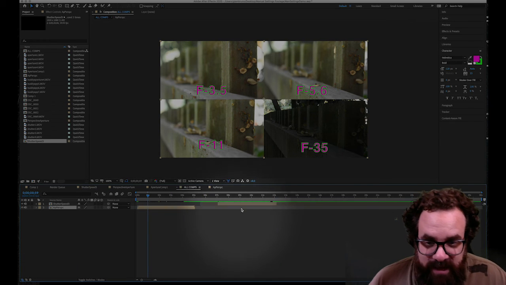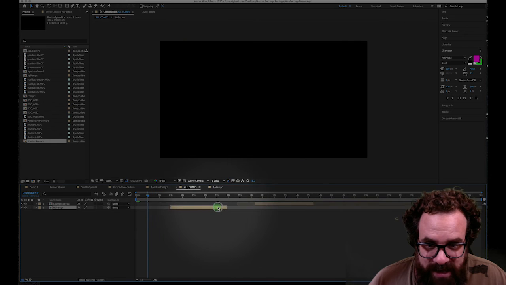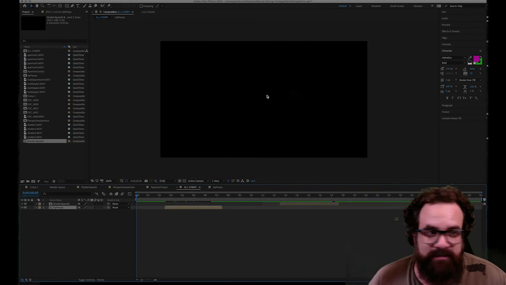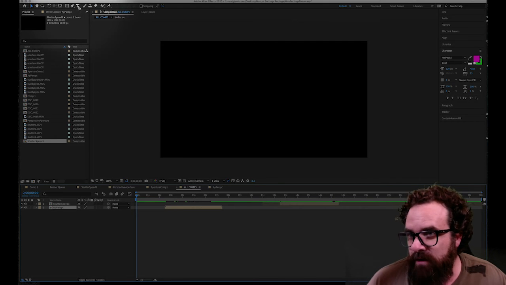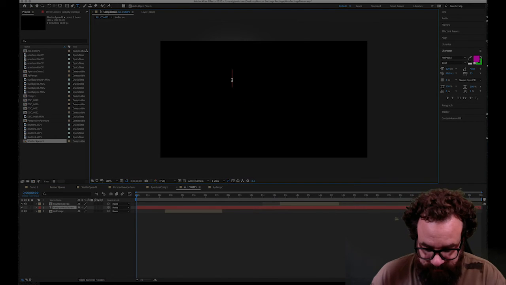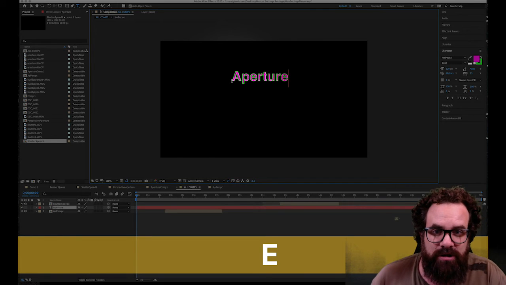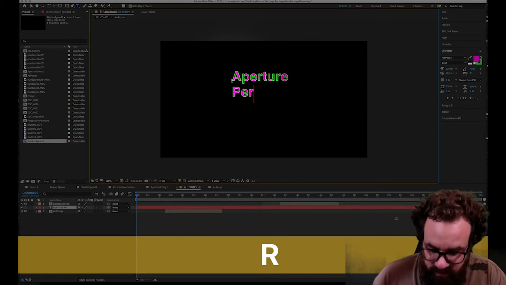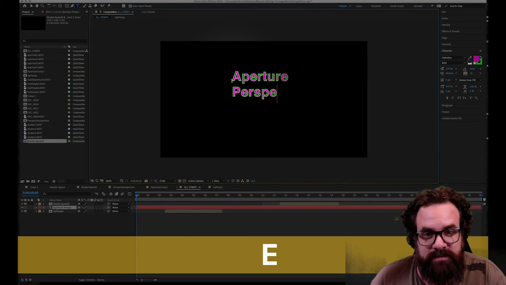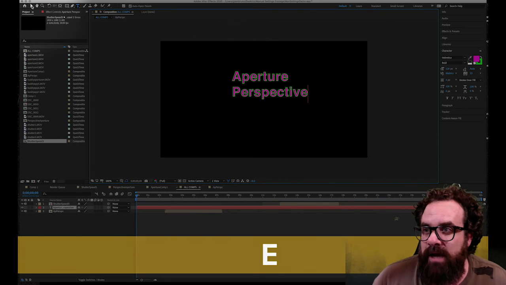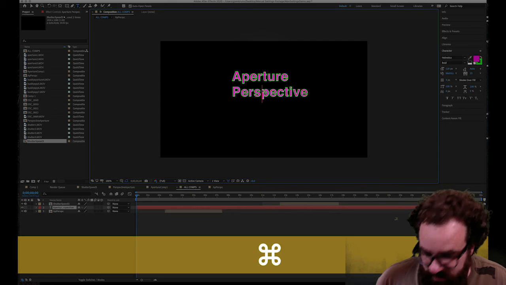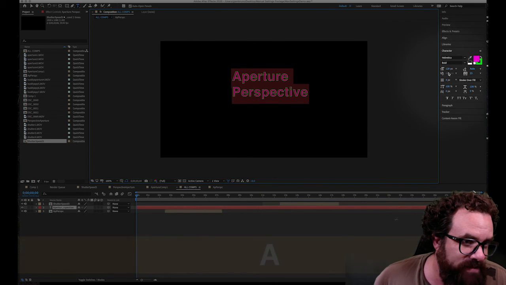And the other thing I'd like you to do is identify what I'm looking at before it shows up, just for a few seconds. So nice blank canvas. Go with my text, my obnoxious colors, and type in aperture perspective. And the other one's aperture close-up perspective. Boop. I can make them center justified if I wanted to. I can make them bigger. All that stuff is over here.